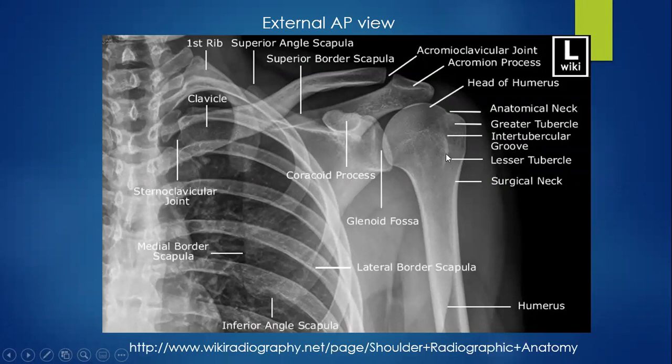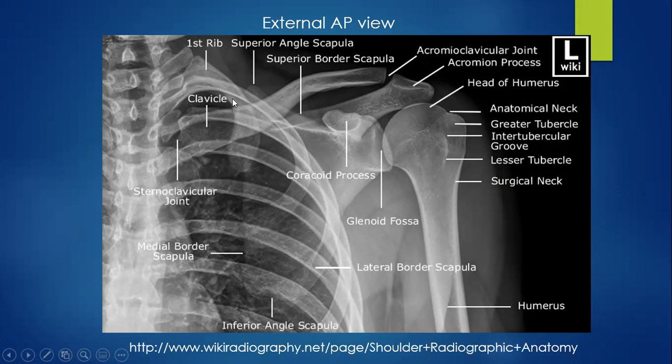It sits on the most anterior surface of our shoulder here on the humerus. So the lesser tubercle kind of sits in the middle. Greater tubercle is out in profile. And that's how we can tell it's an external rotation. We're also going to see the space here, the glenoid fossa, but look, it's touching. The humeral head is touching over the scapula here.